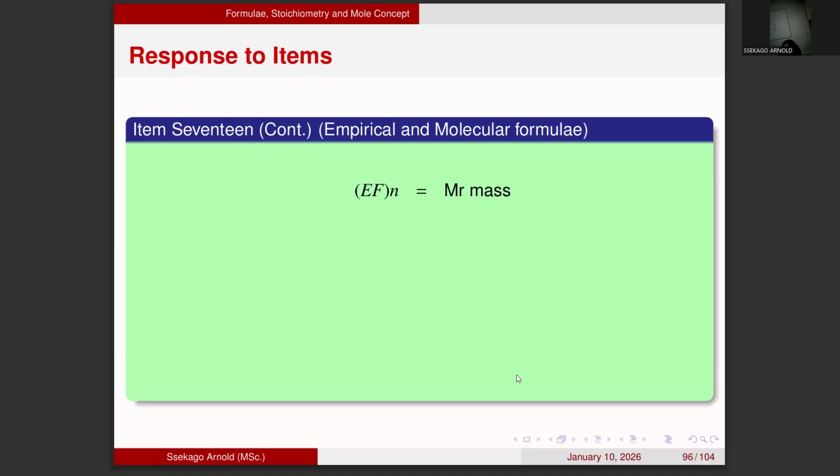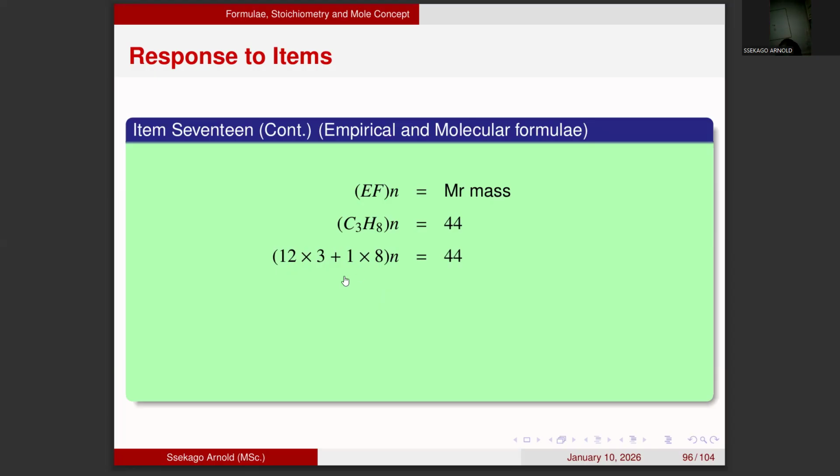We substitute in empirical formula times N equals molecular mass. I substitute my empirical formula, which is this, then equate to 44. Then carbon is 12, hydrogen is 1. I substitute them here. So we shall have 12 times 3 plus 1 times 8. These are the relative atomic masses of carbon and hydrogen. This information is always given that capital C is 12, capital H is 1. So that's why I have 12 times 3, because there are 3 of them, and 1 times 8, there are 8 of them. And this is equal to 44.